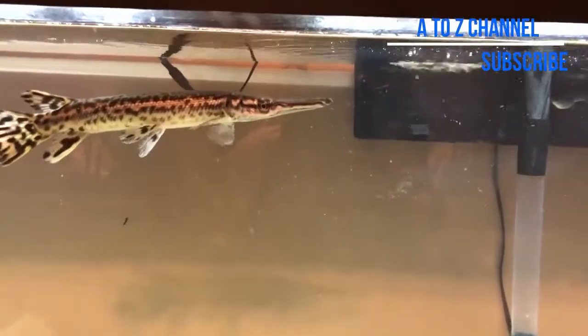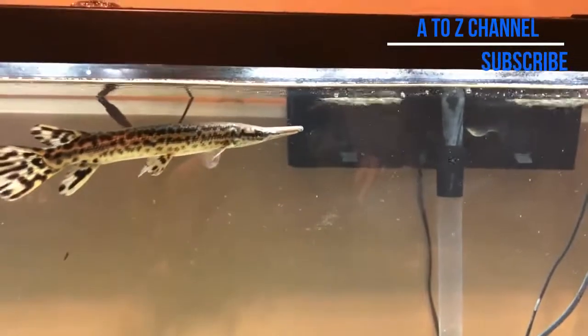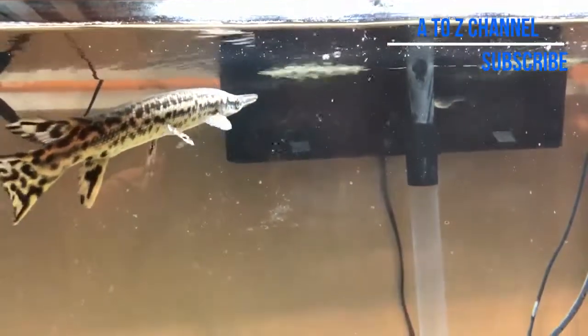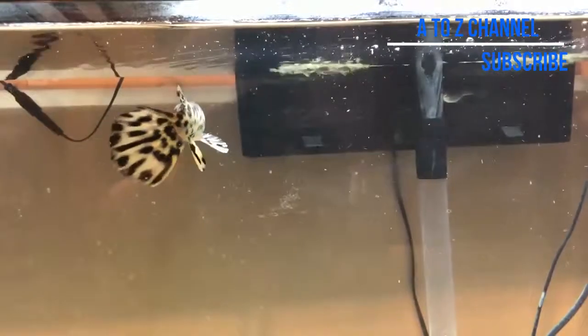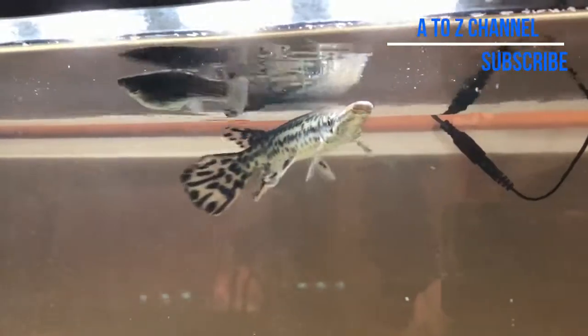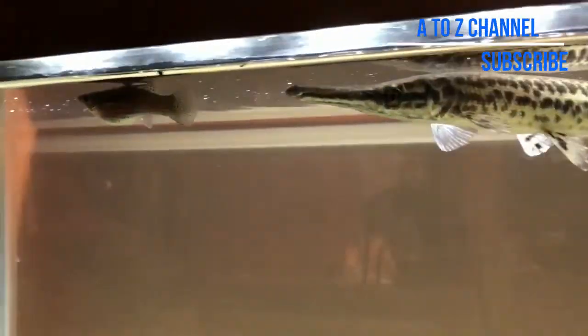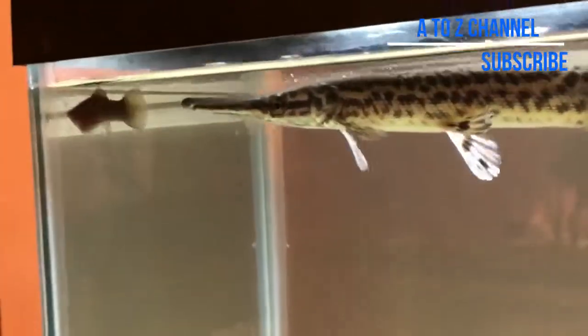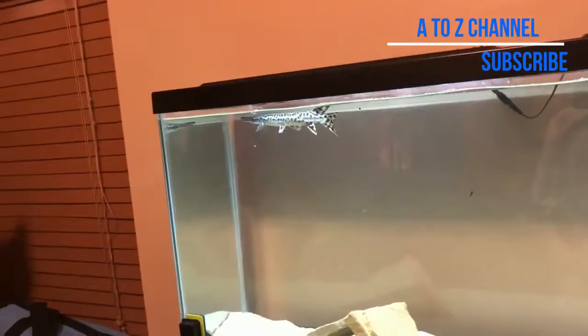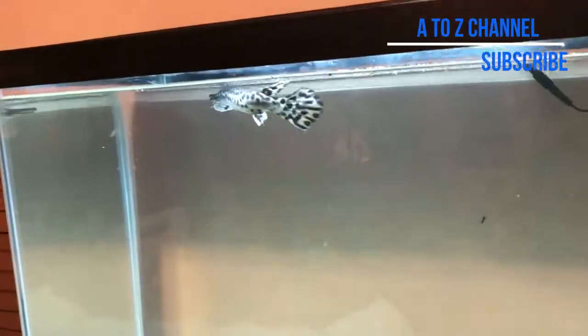All right, guys, so it is time for the Alligator Gar to go get his food. Look at him, he's already going right over there. He knows what the heck is about to happen. Oh, he sees him big time. Oh my gosh. Get him, get him, get him. Oh my God, here it goes. Oh! That boy missed, no.